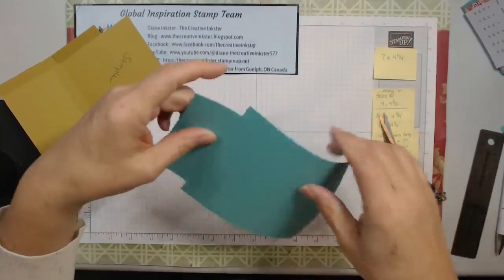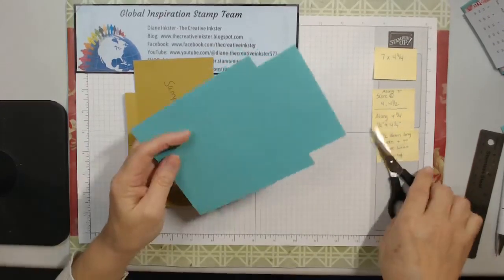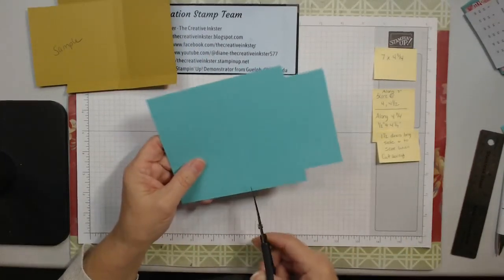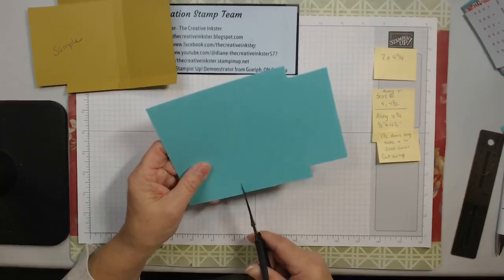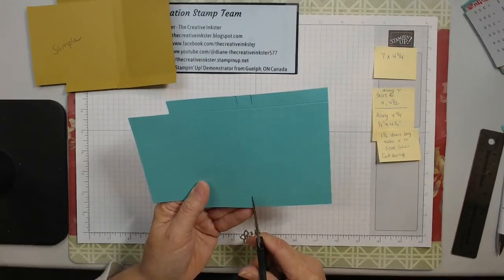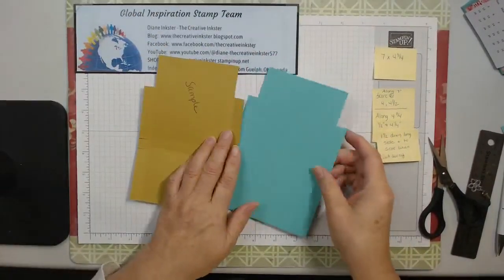There we go. And so you will have something that looks like the sample. So we still need to cut some tabs in. Where the 4-inch score and the 4 1/2 inch score line are, there's a little square. You're going to just cut those tabs in. Do you need to miter the edges? Probably not. We're not actually cutting these squares away, we're just using them as tabs. So then now you have it matching your sample.